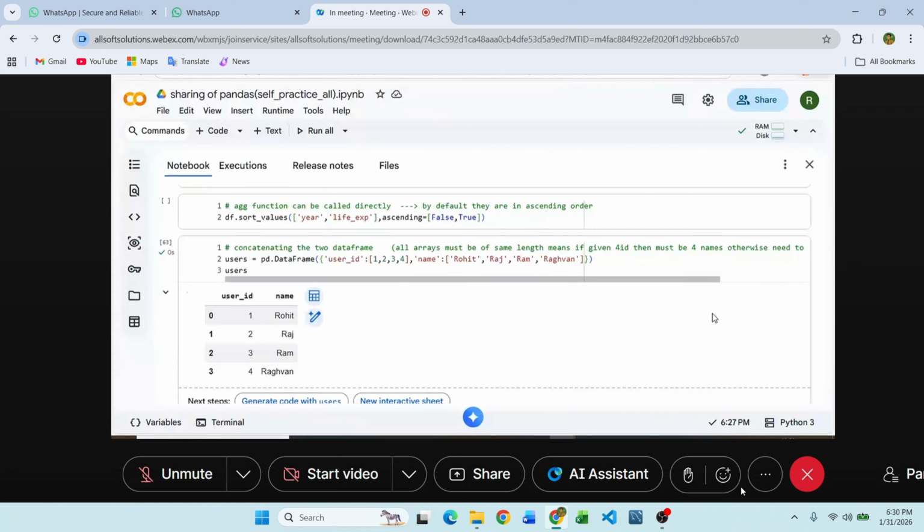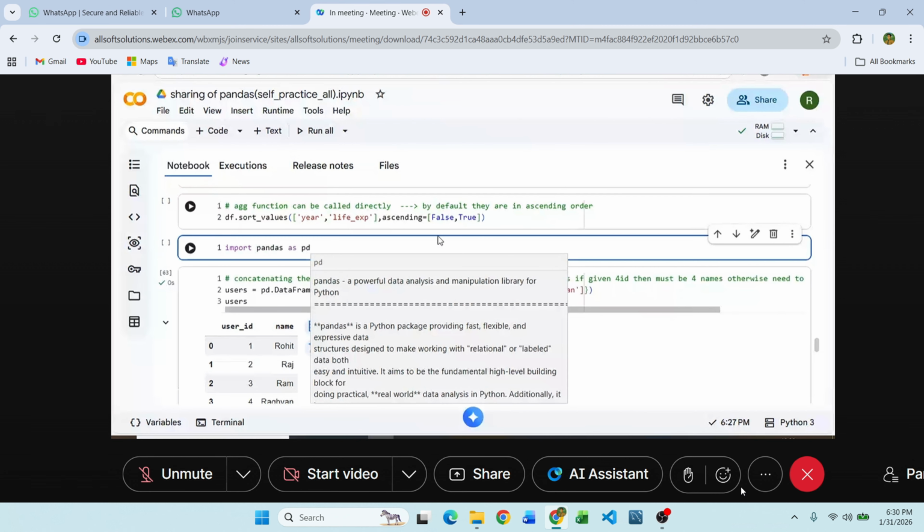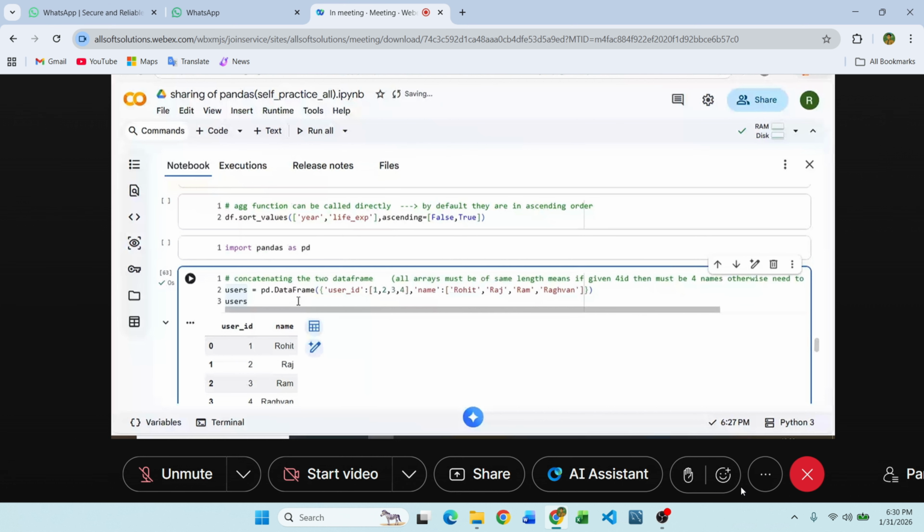You only have to import your library first. Without that, it won't work. Just open your Colab and import like this. After this, the code will work. Let me share my own code if you aren't able to understand how to write. If you make a mistake, you can take help from it. But don't use this code the first time. Try to write it by yourself. If you are having problems, you can use this.